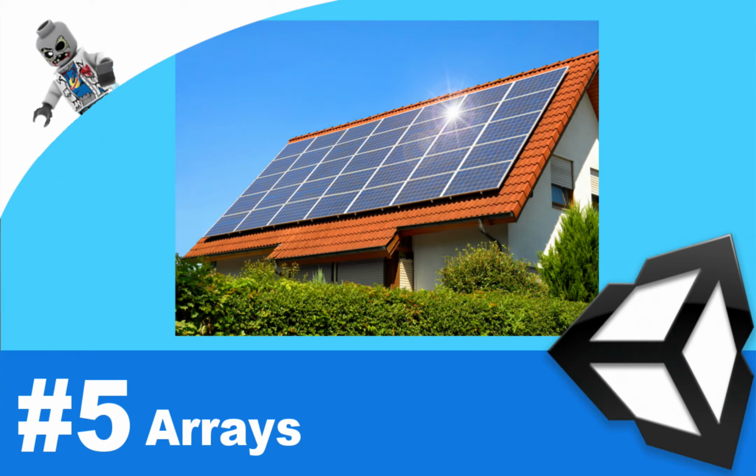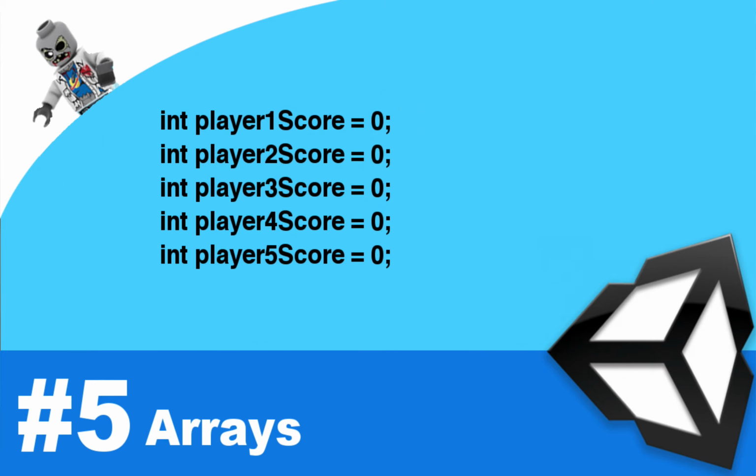Okay, let's imagine we had a game, and in this game, we wanted to keep score. And this is a game we're building in Unity, and we want to have couch co-op. So we're going to have 5 different players. Well, can you think how you would record the score of each player? Knowing what you know now, you could simply create a variable for each player. You could have player 1 score, player 2 score, player 3 score, player 4 score, and player 5 score. And then you can increment those individual scores.